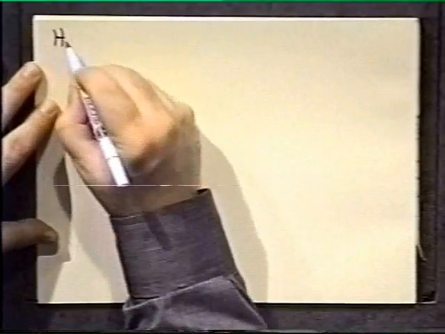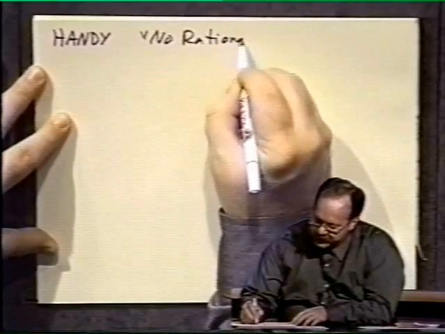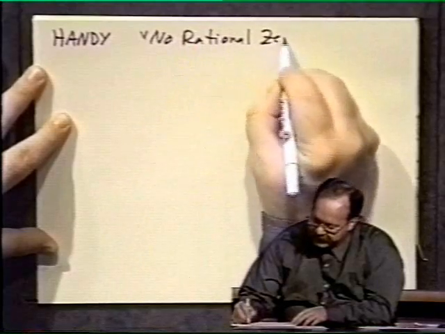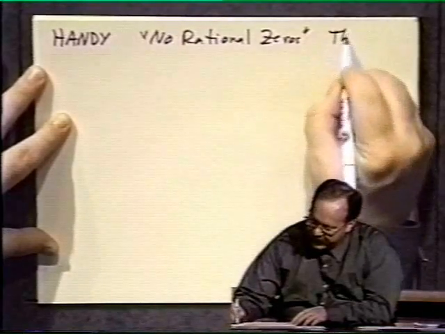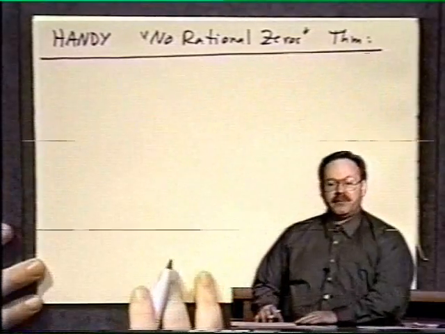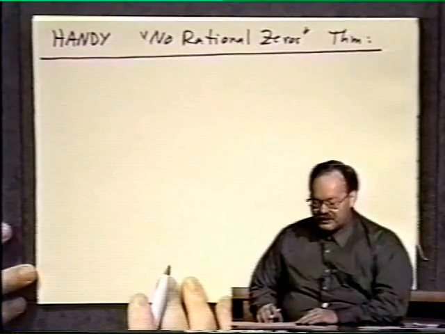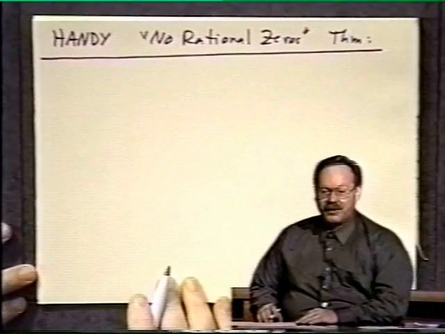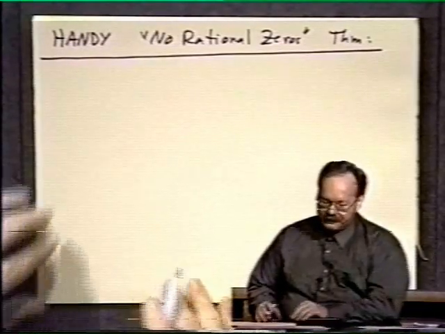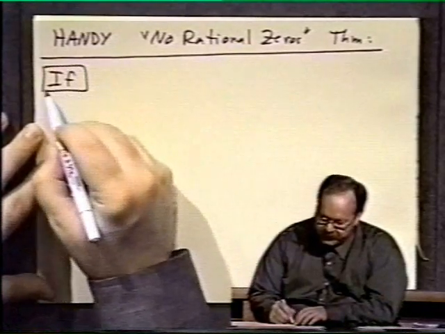Now, in addition to that theorem, I'm going to give you another theorem. I'll call it the handy No Rational Zeros Theorem. This is one that you don't often see in this course, and I think it's a very handy theorem. Since the Rational Zeros Theorem, as you will find out, can be quite tedious to apply and check, this at least will give you the chance to find out if there are any at all worth checking. So here's how the theorem goes, this no rational zeros theorem.